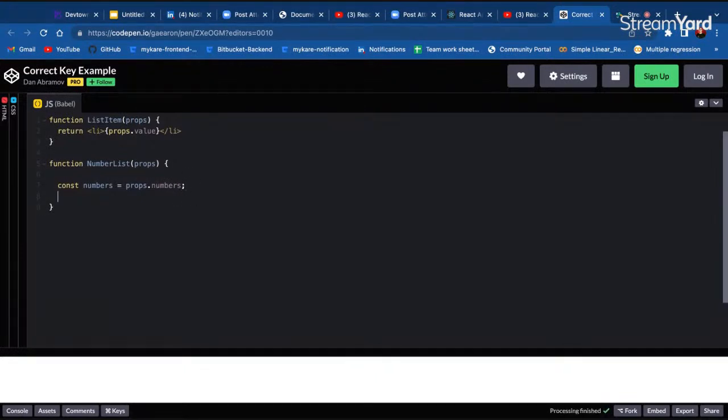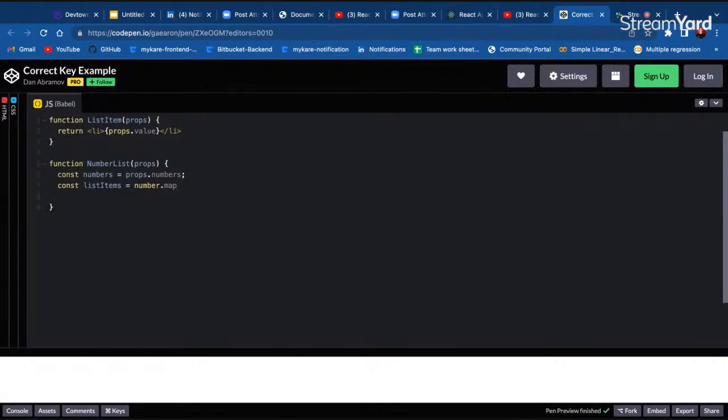Now we have a function, NumberList. Then we are going to write const listItems. I'm going to map it.